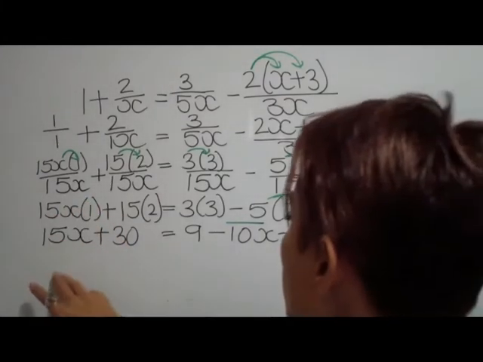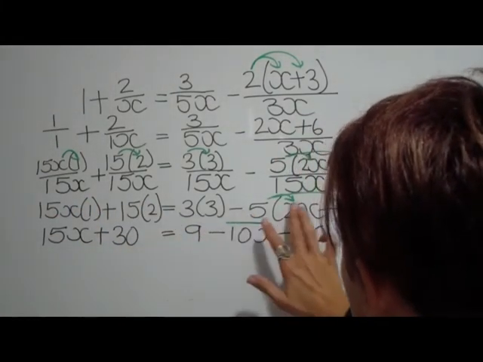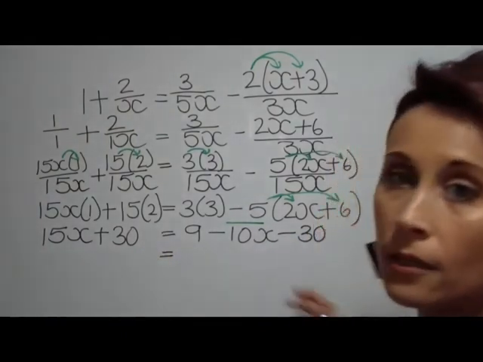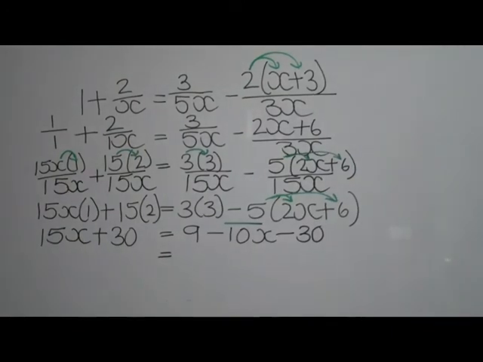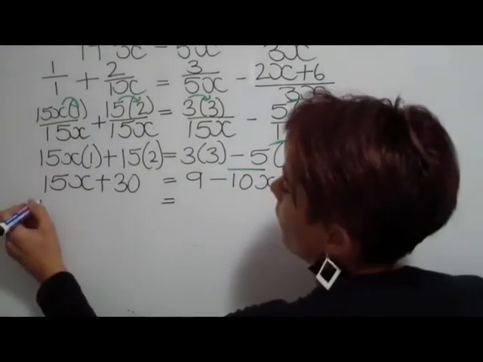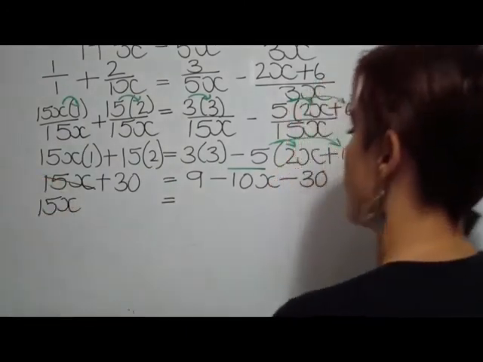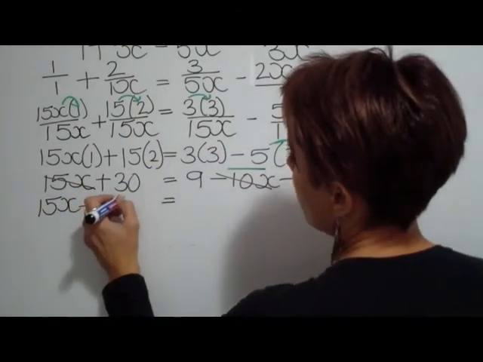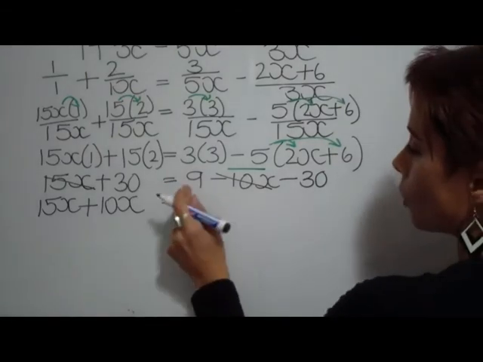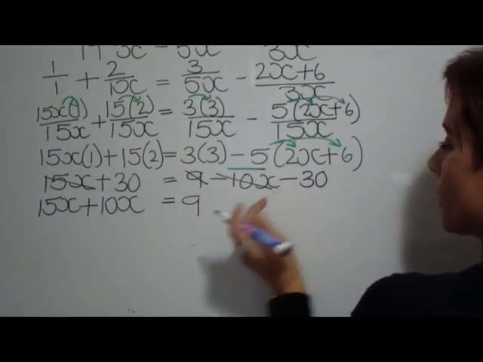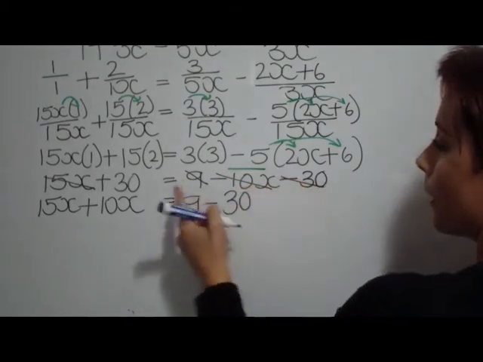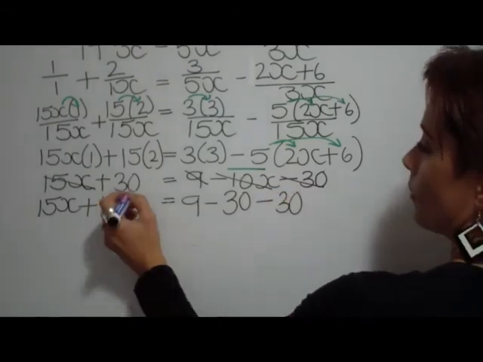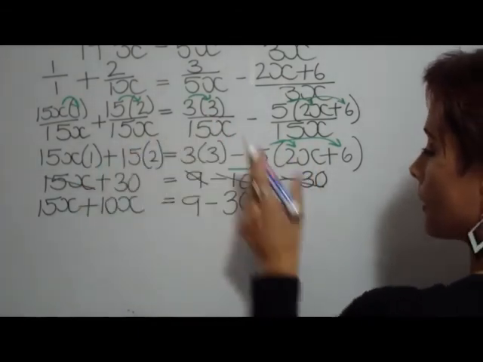Now we're just going to check. Yes, yes, it's 9. It's negative 10x and negative 30. Beautiful. Now we know what to do. X is on the left, constants on the right. Okay. So, okay, 15x, you are in your place. Not minus 10x, but plus 10x. Beautiful. Here I've got a 9, hier's ons 'n 9, hy's in sy plek. Minus 30, hy's in sy plek. And this guy becomes a minus 30. Plus 30, minus 30.